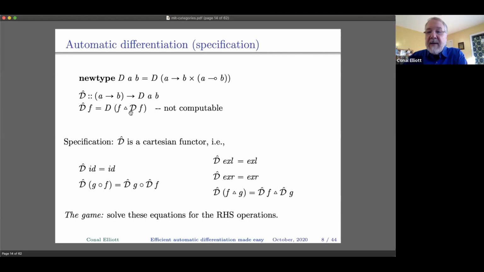Now the question is, how do I come up with the implementation? And the way I'm going to do this is this. Remember I said that differentiation is not computable. So we have to give up on the most obvious thing we do, which is take an arbitrary computable function, not its recipe, but the function itself, and computably construct a derivative. We can't do that. So instead, we're going to have to work on a recipe. The idea is that we're going to go for a homomorphism.